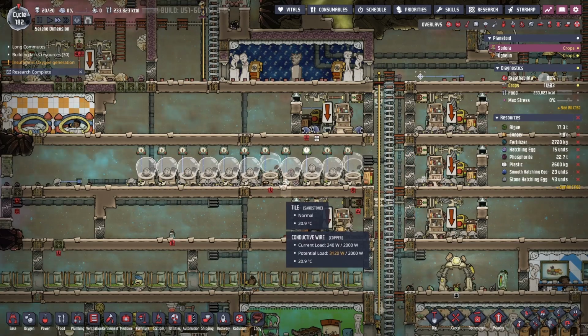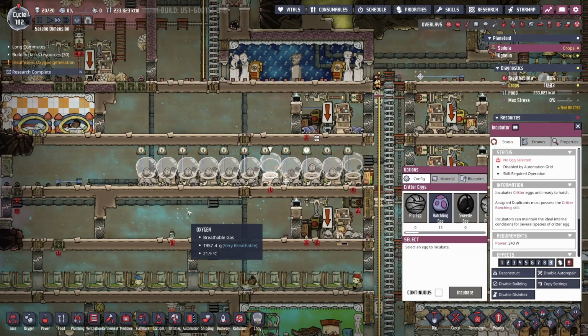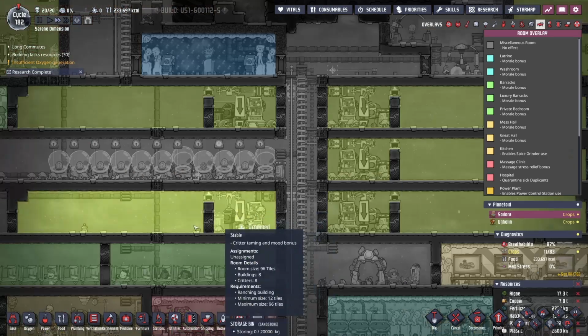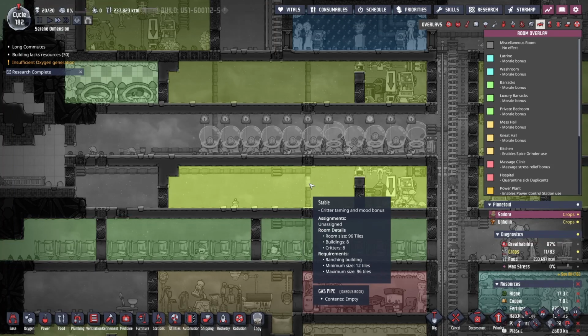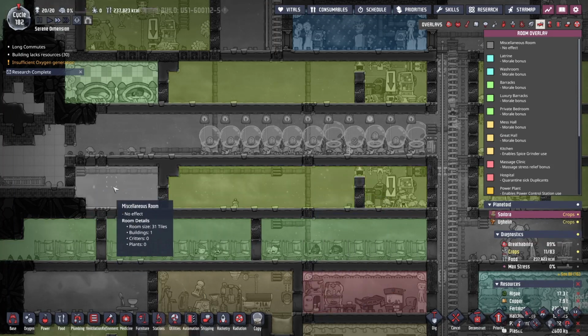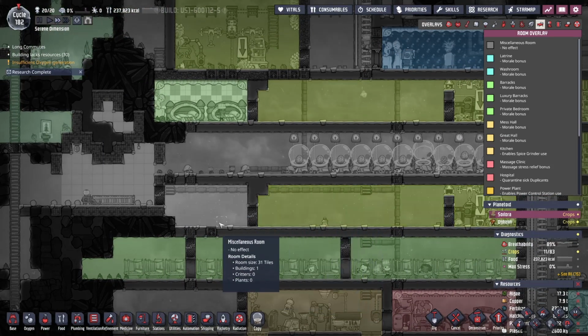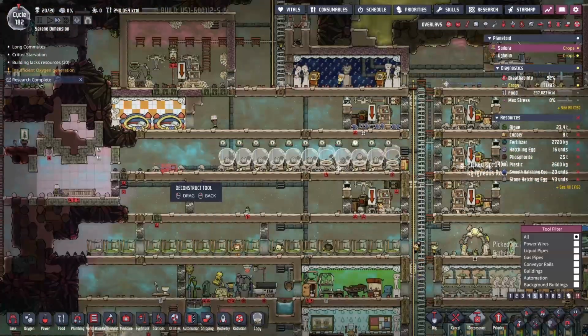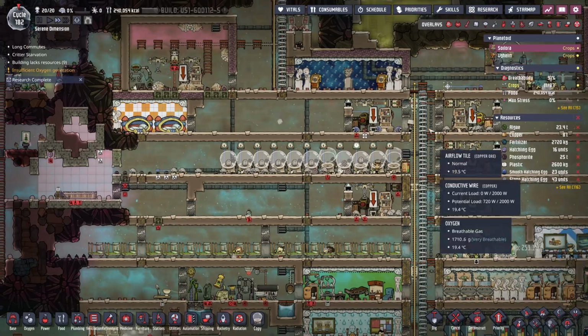Yep, so many hatches. So just like that, we have another stable. And then we have a little extra room right here. I don't know what we're gonna do with that, but let's get rid of these. We want all the wire back.